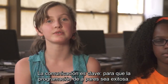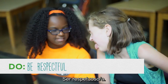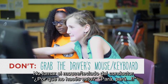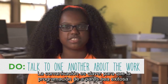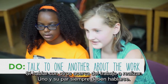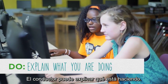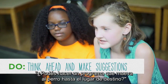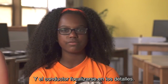Communication is key to a successful pair programming. The driver can explain what she or he is doing — do you think it would ruin it to type something extra? — and the navigator can help suggest what to do next. Can you write a program that makes the dog move to the target? The navigator should be thinking about the big picture, and the driver focuses on the details.